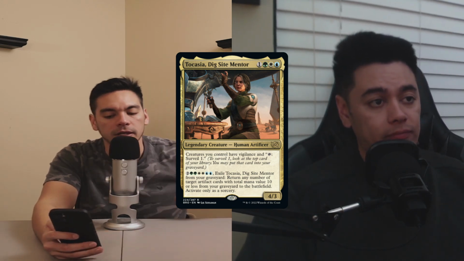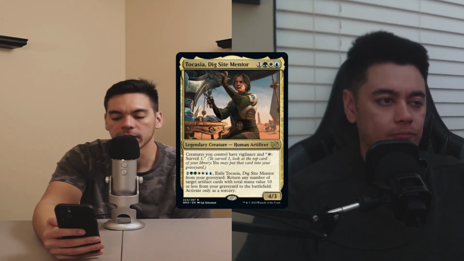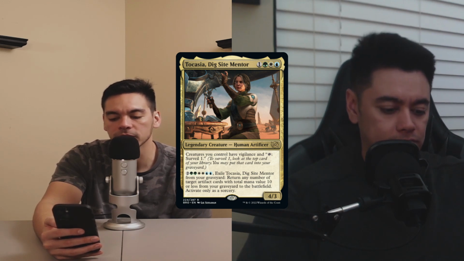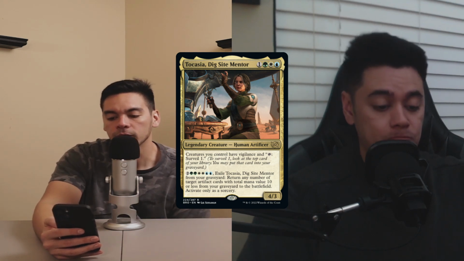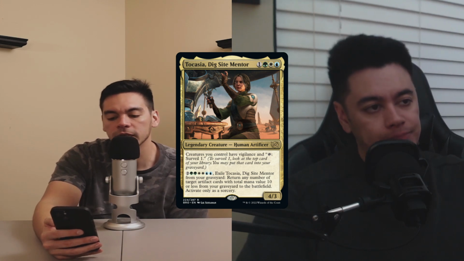Yeah, I can't think of anything to really win the game, but the thing I think of is just 0 mana artifacts. It says total mana value 10 or less from your graveyard to the battlefield. So if you can fill your graveyard up with a lot of 0 mana artifacts, those are free. Right. So you can add those into your 10 mana value or less. I don't know if there's any combos with this card.